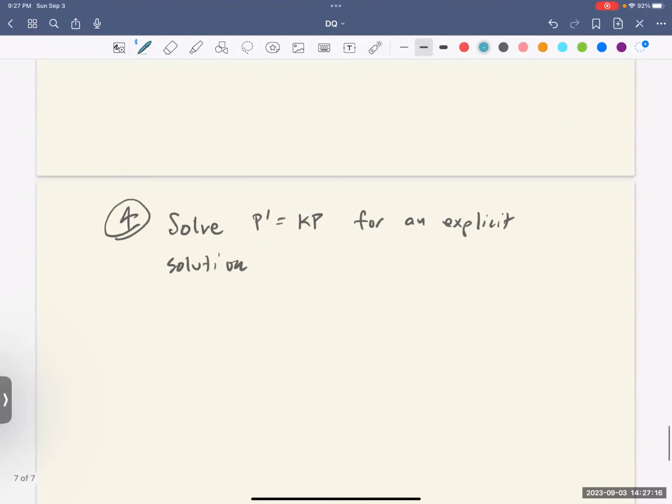And we're solving a differential equation. We're going to use separability because it's first order. It could be linear or nonlinear, but specifically we use separability because it is a separable differential equation. We're going to look for an explicit solution, meaning a solution where y is equal to a right-hand side that's explicit in the independent variable.